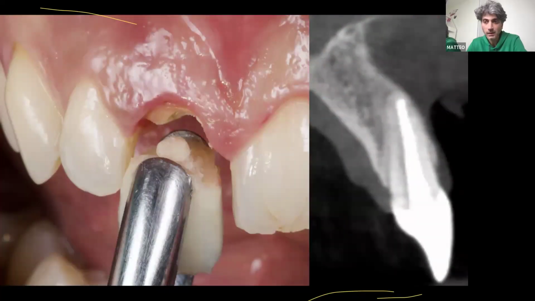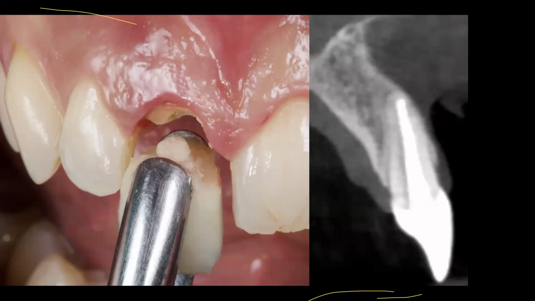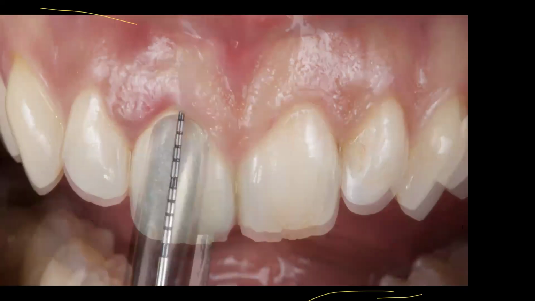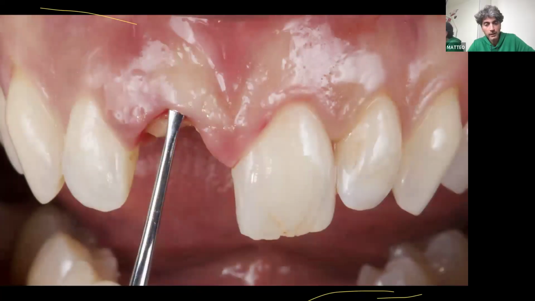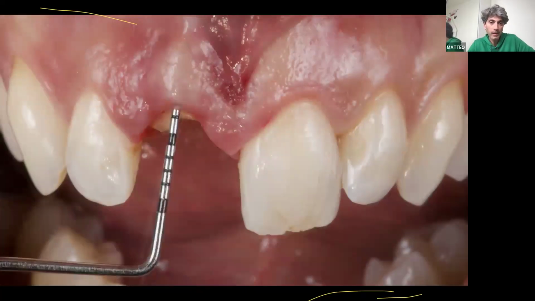In this case of a fractured tooth with a total absence of ferrule, we have tunnel access as in the previous case.